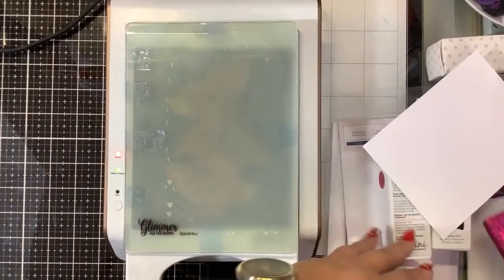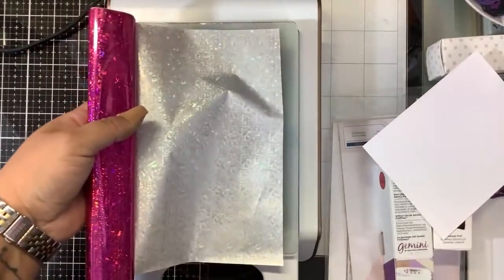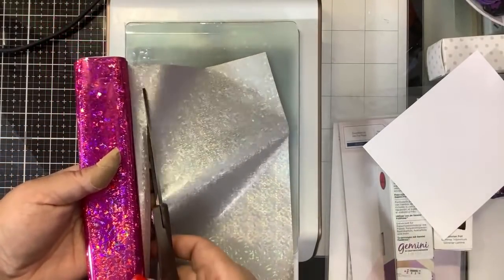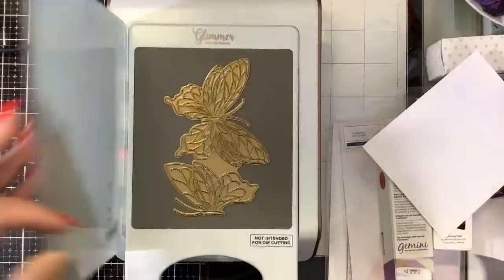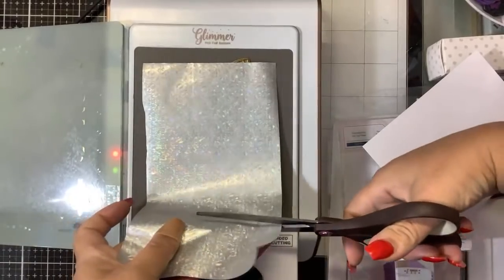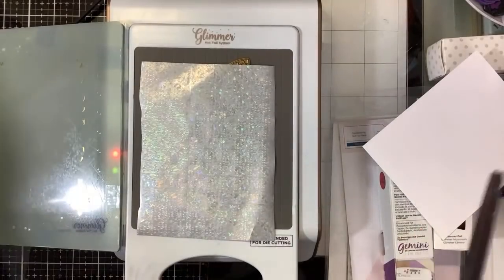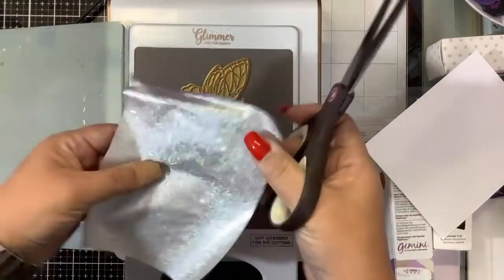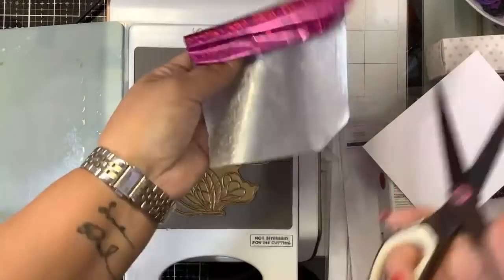So I'm just going to cut some foil. I do like to use a dedicated pair of scissors for my foil. One of the tips and tricks you'll see online is to cut your foil down to really close to the size of your project. Again, if you get a lot of overfoiling, that may be an issue. You can cut the corners of your foil down a little bit just to help prevent that.